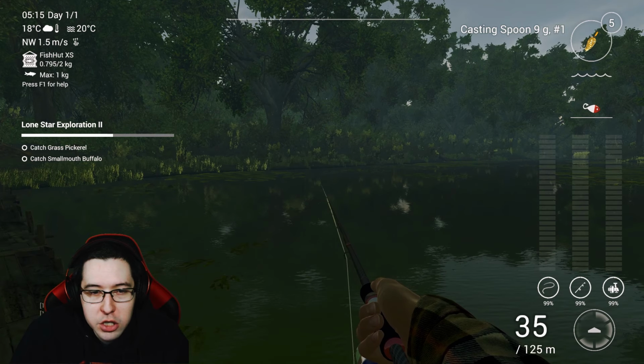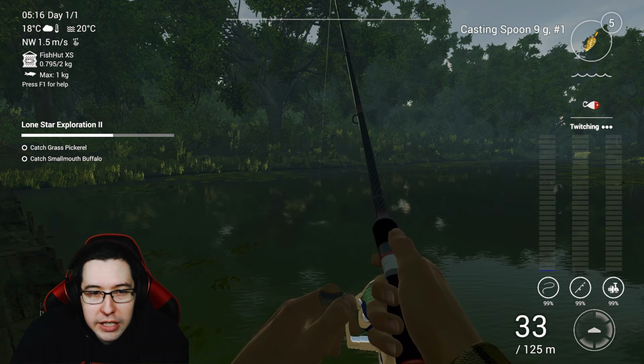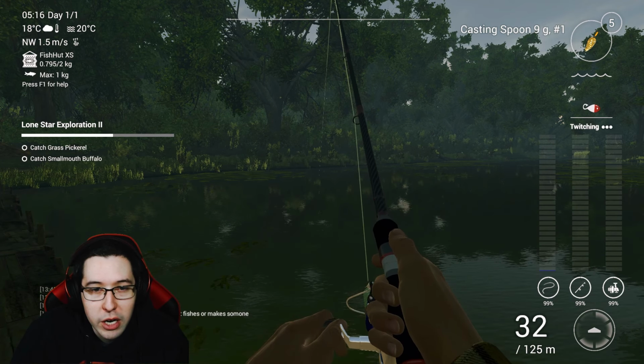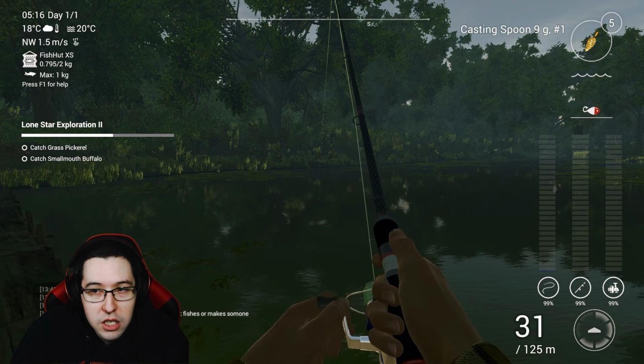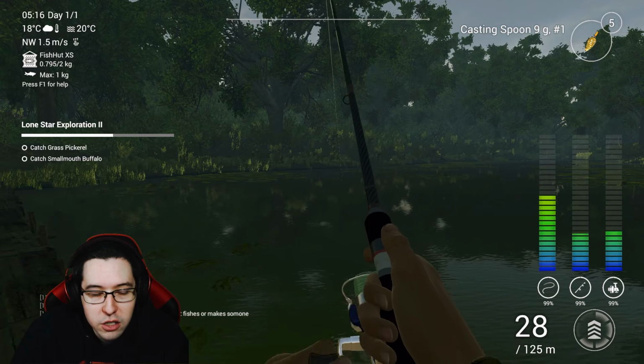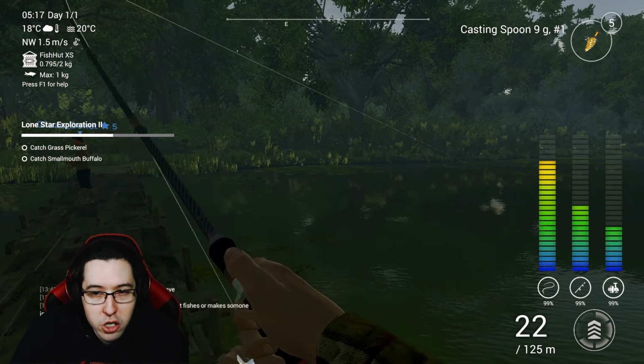You can just do twitching by holding your rod up with right click like this and twitching like this. This will automatically set the hook and is very helpful for using against trout, and you will see me basically use this throughout the course of the game just because it's a lot easier. And you can see there, it auto set the hook for me just as I was doing twitching. And that's pretty much all you need to know for twitching.